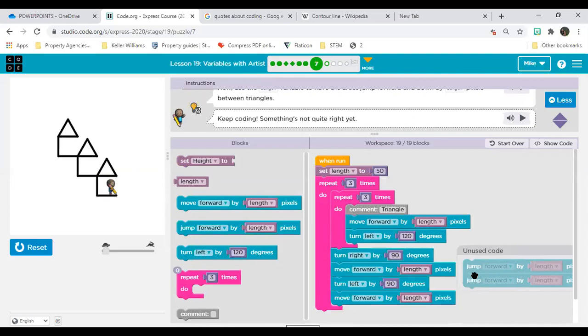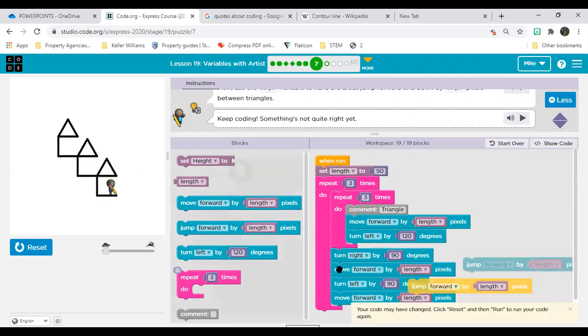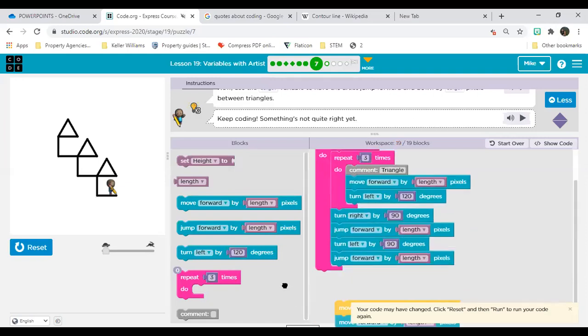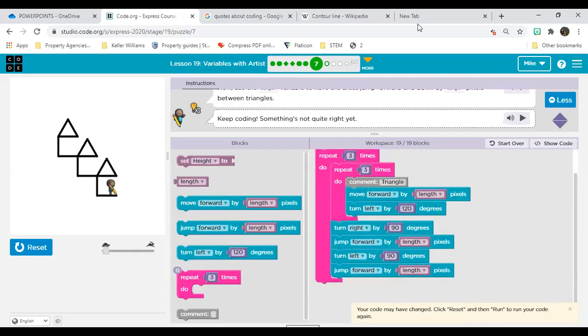Let me quickly put my jump inside again because I don't want the lines. Put in jump, and I'm going to take out my move blocks. There we go. I've changed my move blocks to jump blocks again. Okay, so let's reset and run it again.